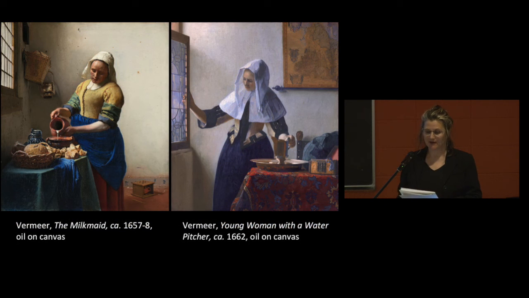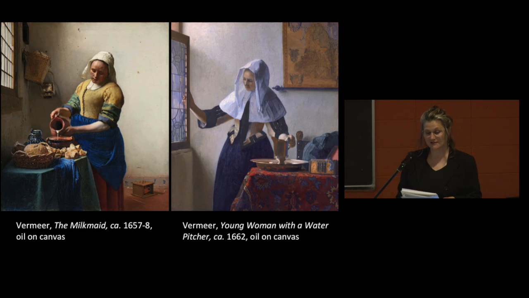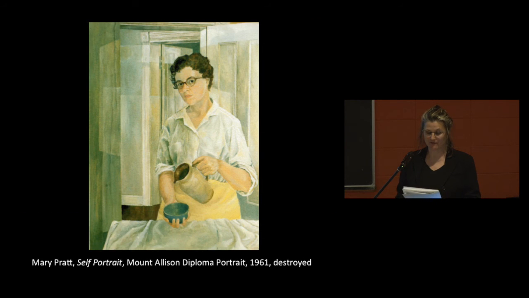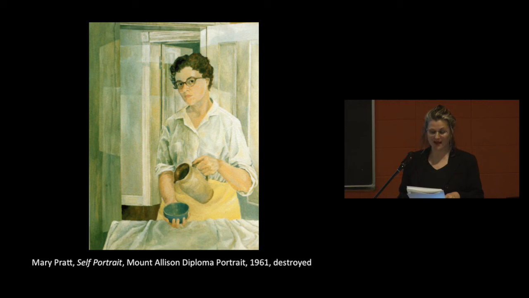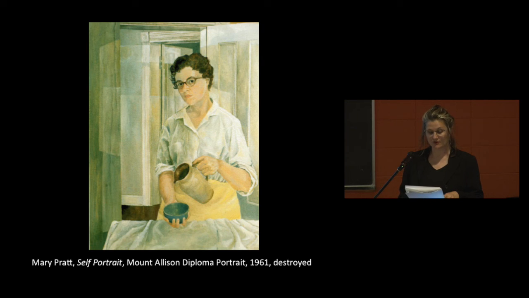Looking at the two Vermeer paintings side by side, we see 17th century Dutch women — one posing as a maid, the other appearing in finer clothing, perhaps meant to portray the woman of the house. One can argue that as Pratt's own language of still life painting develops, this interaction between the domestic, the maid, the housewife, is played out in the imagery. As Werner Reed in Women Between writes, 'Pratt the painter chose as her initial subject the everyday activities and domestic environment of Pratt, the wife and mother. In doing so, she began what has remained essentially autobiographical visual art practice.' Later she confirmed publicly that her art is a form of personal autobiography, so that her body of work follows chronologically and expresses emotionally the stages and issues in her life experience.